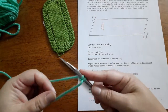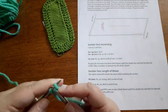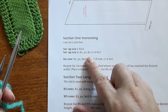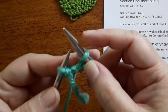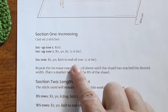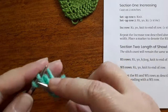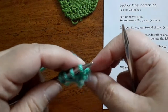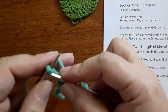Now grab some yarn and needles and get that pattern and knit along with me. This shawl starts out simply — you cast on two stitches, then knit those two stitches, and then work a setup row where you knit a stitch, yarn over, and knit another stitch. That gives you your first increase so you'll have three stitches on your needle instead of two. After that, follow the same instructions for increase rows — worked on every single row: knit one, yarn over, and then knit to the end of the row. Keep repeating this for every row until the shawl or scarf is as wide as you want it to be. This gives you the depth you want.